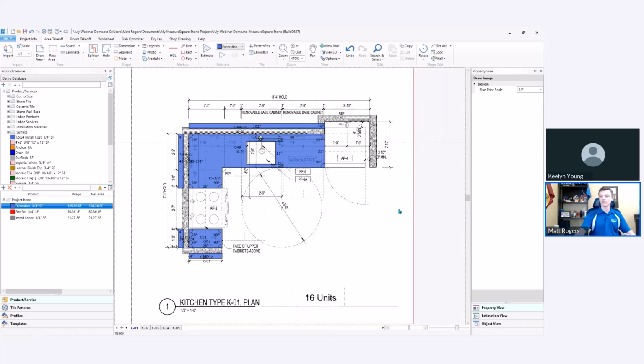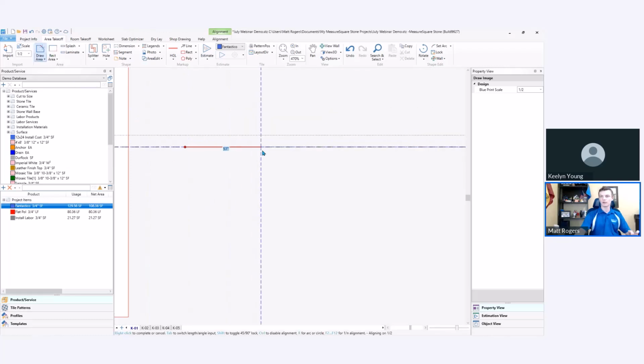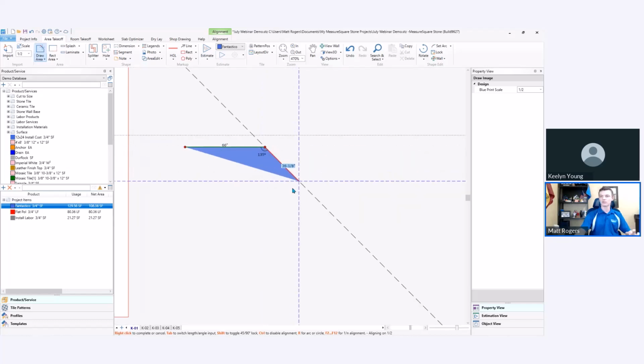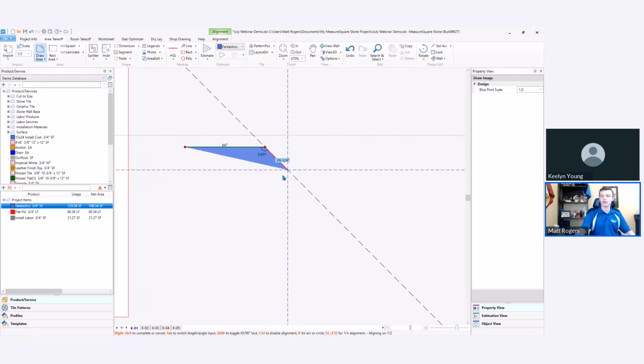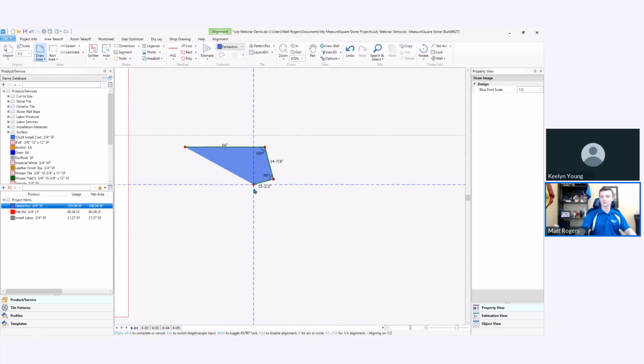But I did mention that we can draw out angles in new ways as well. So if I come over here to the side real quick, all I want to do is use the Draw Area tool. I can type in dimensions. But now, once I start drawing out this next edge, we can see that it's going to show us that angle. All I need to do is hit Tab on the keyboard. The program will switch to the angle. I can then type in maybe 105 degrees, make that dimension, and set that in here as well. Again, we can hit that Tab button again, say 90 degrees, and set that edge there.